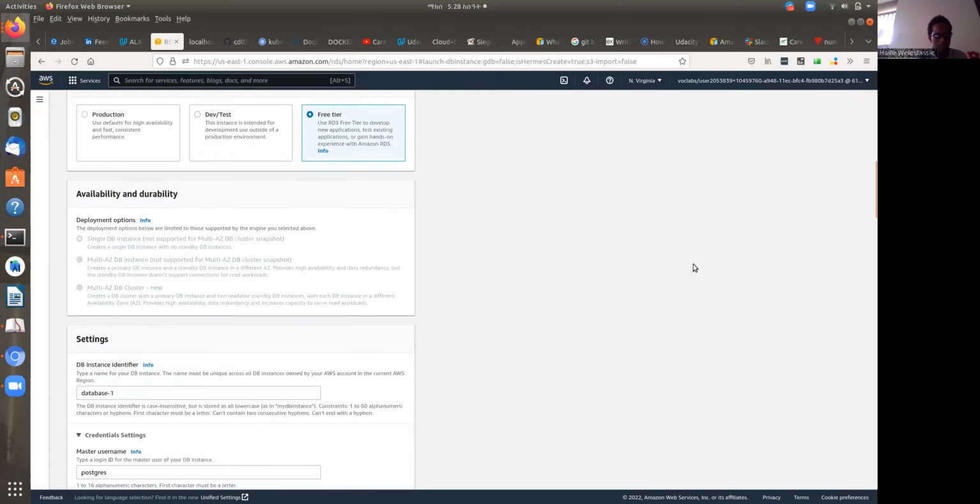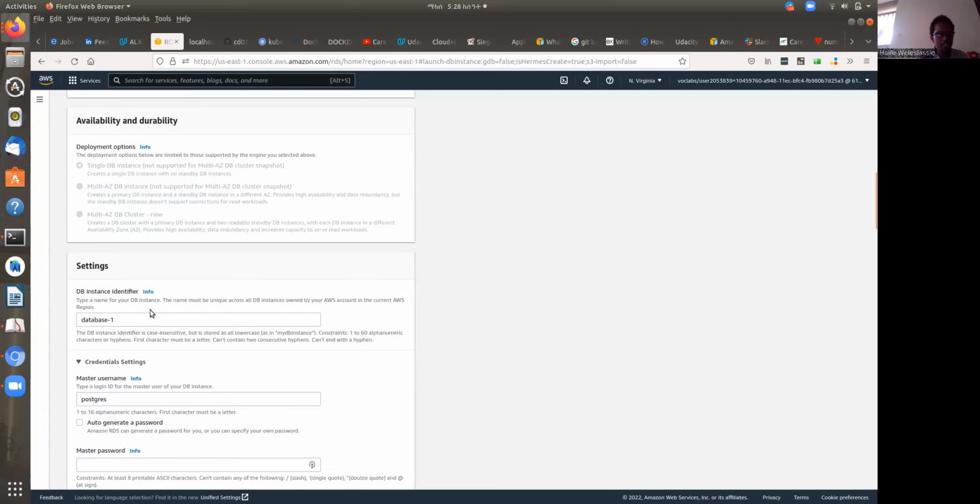Go on. Here is the DB instance identifier. DB instance identifier is nothing but an instance, like an EC2 instance, where we create from Linux, Windows, or Mac OS.